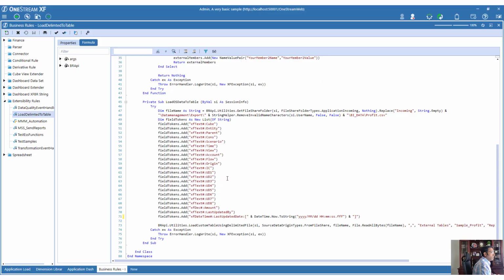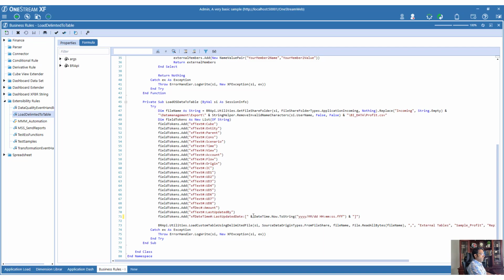I did reach out to OneStream regarding the issue that I had with loading a default value to a DateTime column, and they came back with a workaround. So we are going to look at that workaround. I did record the video earlier, so this is going to be a cut in the video, and we are going to look at the workaround and then continue with the rest of the video. So this is our rule that we were earlier looking at to default a DateTime as a default.